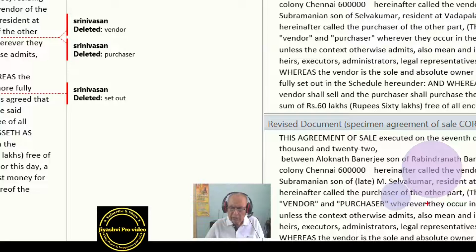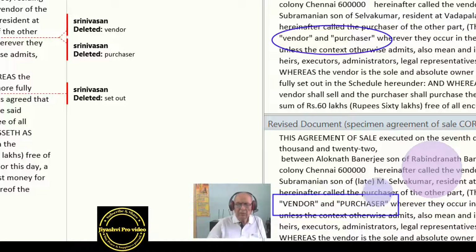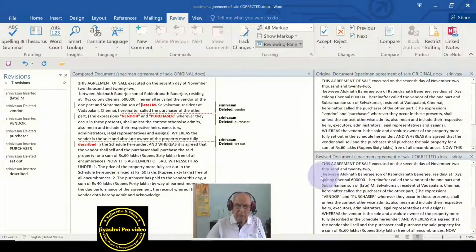And similarly, vendor and purchaser are in lower case here. This is the revised corrected statement. In this you will find vendor and purchaser in capital letters. So this is how the comparison is made using MS Word.